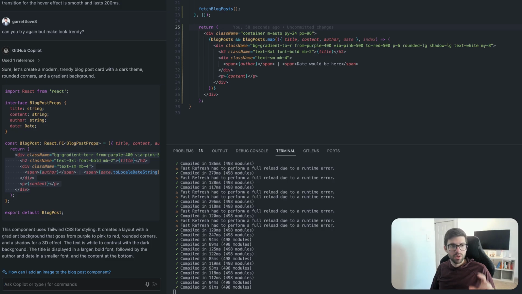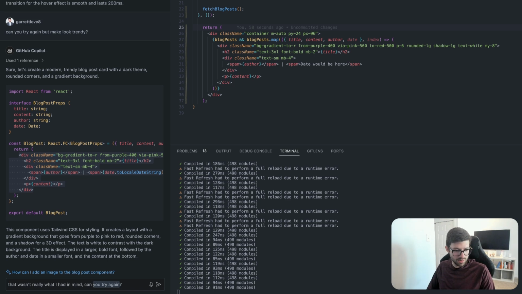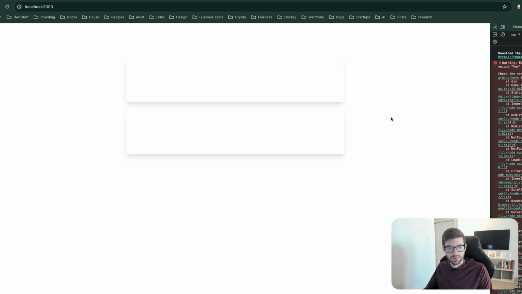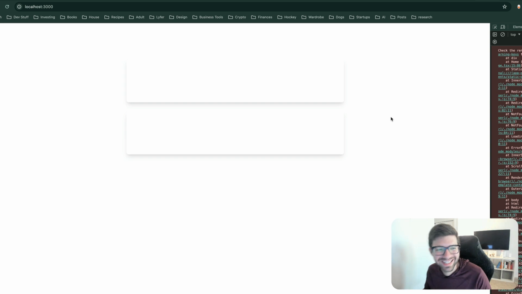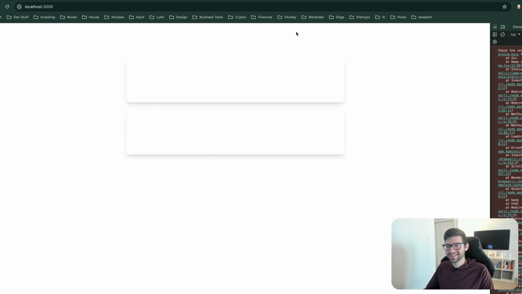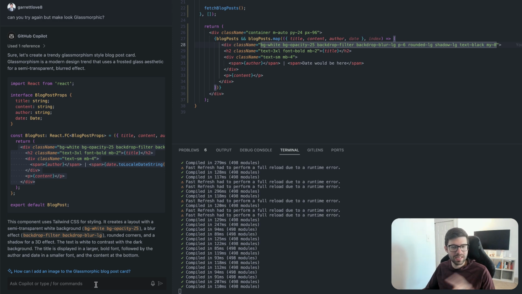I'm gonna try it again, but we're gonna try to see if we can get it to use glass morphism. I don't actually know how this is gonna go because I feel like trendy is a really easy thing, but glass morphism is a bit more specific. So let's see how we get there. Okay. All right, that didn't quite work because it's completely transparent, and it's okay. Let's try the same thing again, but instead of glass morphic, let's try brutalism.